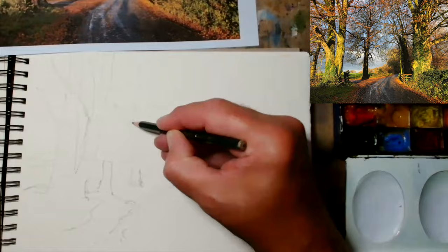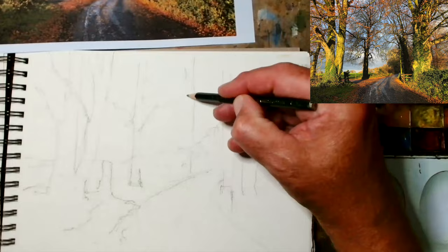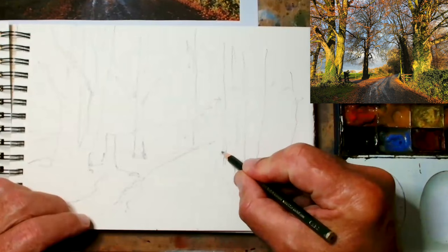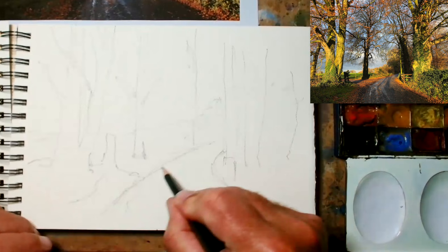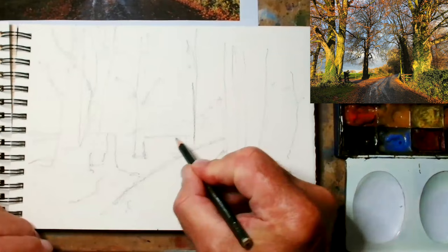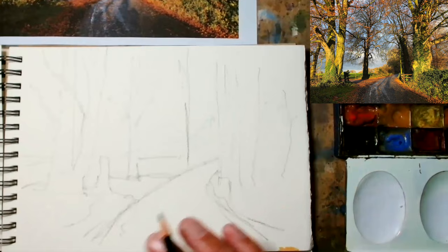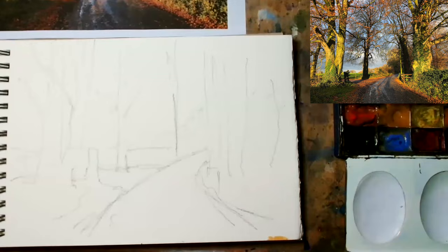Yeah, so there's another tree there. So I've got my one third horizon point there. I've got this nicely coming in over here. That comes over, there's a tree there. And lots of reds. Again, I'm going to keep it loose. I just want to get an impression. I think a very pale light blue for the sky. May as well get it in now, because there's so many fiddly bits going on and there's lots of red and stuff.